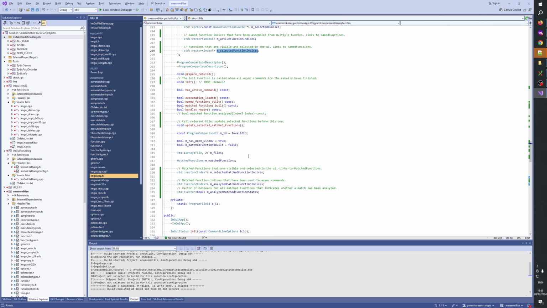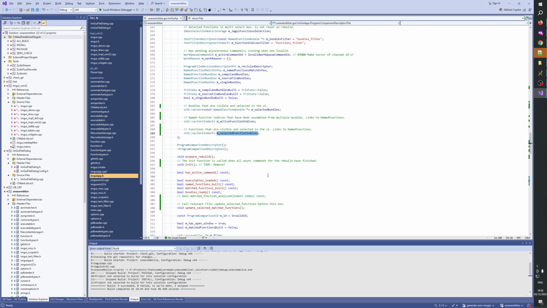Selected function, what is the order in there? Is it all wild? Active function indices.